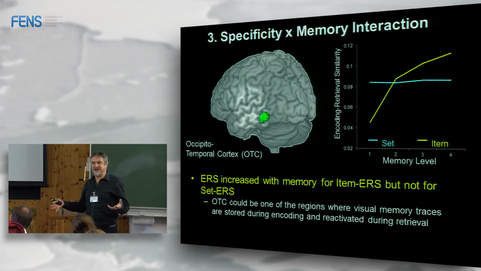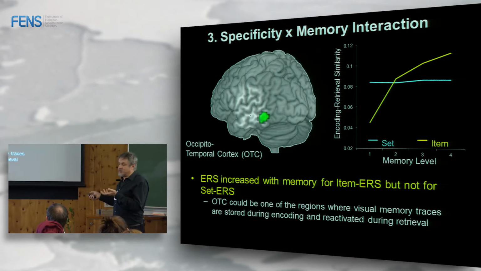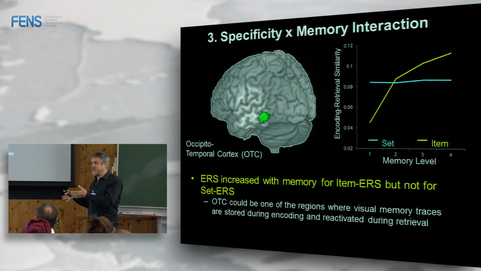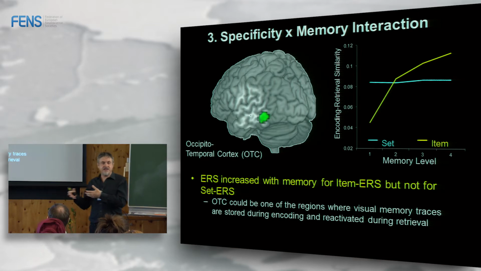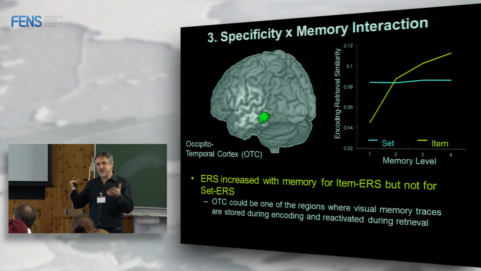so how is it possible that you find just a little region there? This seems to be incompatible with the idea of a distributed representation. I think the reason is that this is the tip of the iceberg. This is one of the regions that came out significant for that interaction. But the other problem is that we're looking for a region where the similarity between encoding and retrieval is associated with memory for all pictures. So it's a bit ironic that we expect a region that is sensitive to individual pictures to be sensitive to individual differences for all the sets of pictures. I think that is one of the reasons.